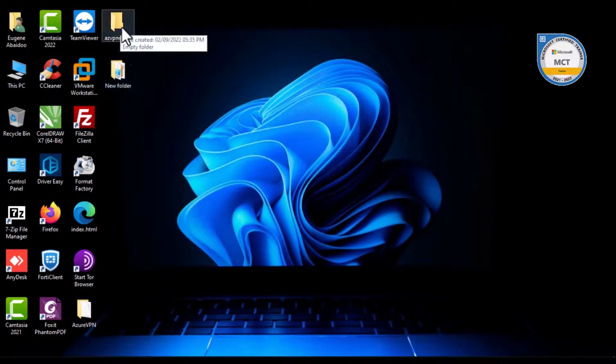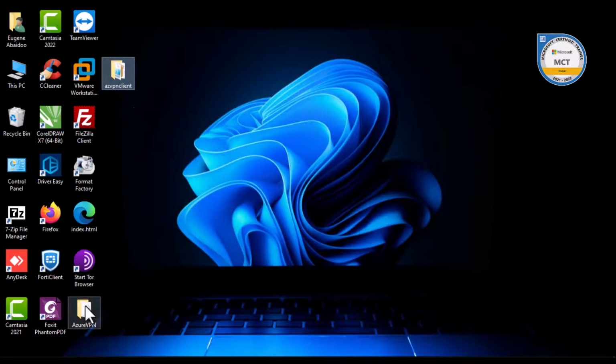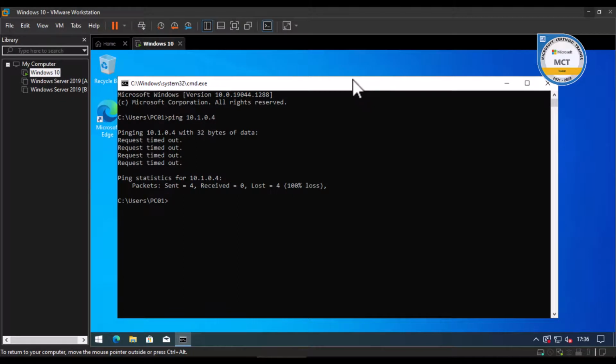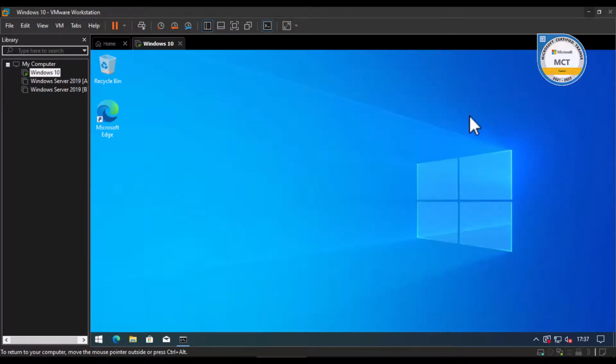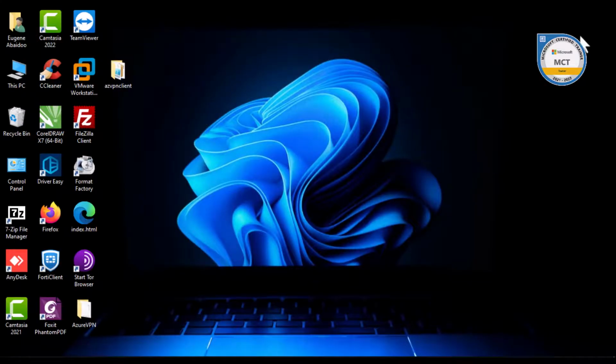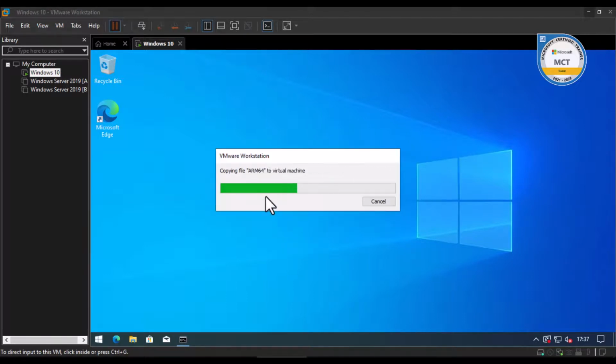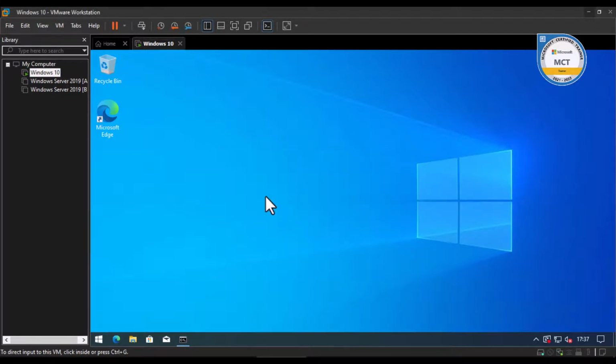So I have my Azure VPN configuration files from the Azure portal, and then I also have my Azure VPN client files over here. Okay, so I need to pick up these two things over here and distribute it to my on-prem devices. Okay, so I'm going to use this machine over here on-prem. I'm going to paste these files here. I'm going to do the copy one more time, and then paste it here in my VMware workstation on my Windows 10 machine.